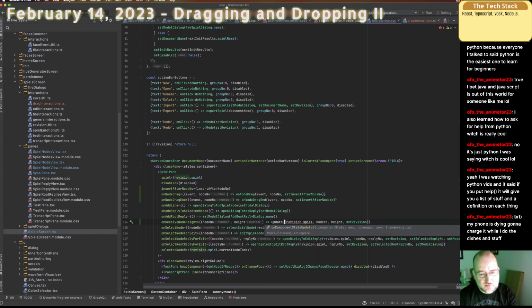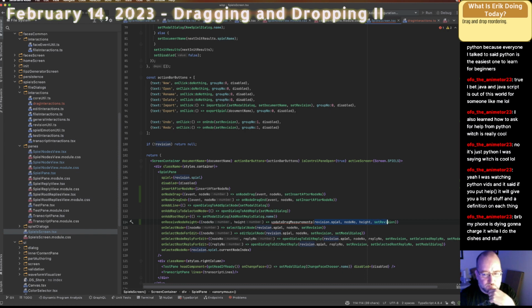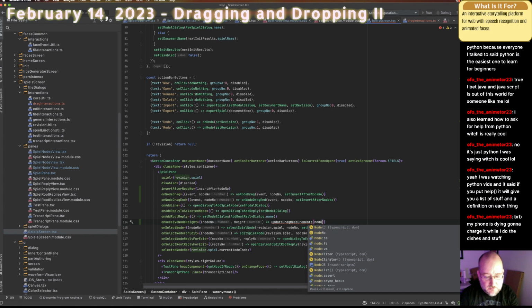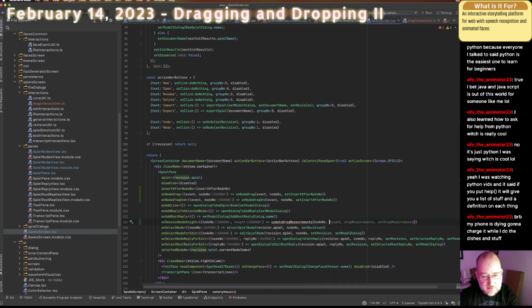Update drag measurements, and then we'll pass in node no height. Yep, those are the ones. Those are what I needed. Okay, come back over to here.